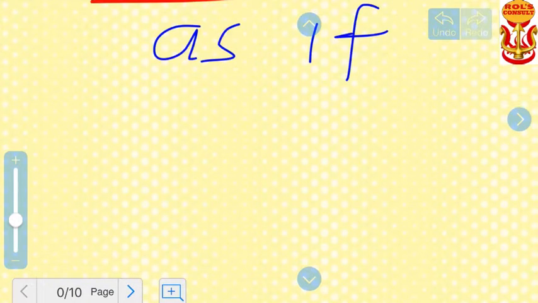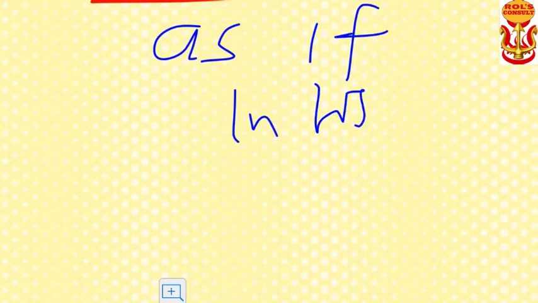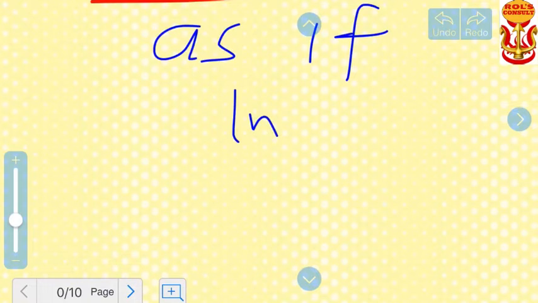Okay, so what are some of the examples? Maybe you might have an element and it must be the last child in its group.